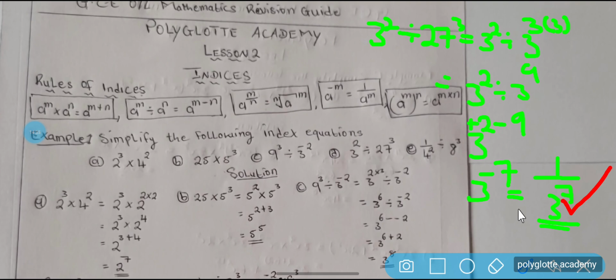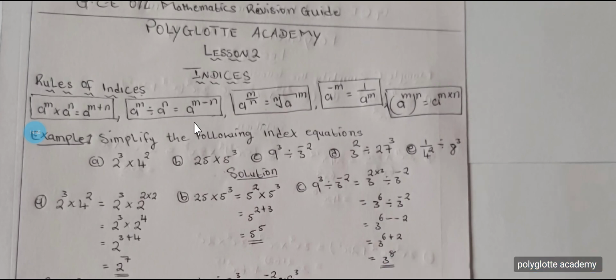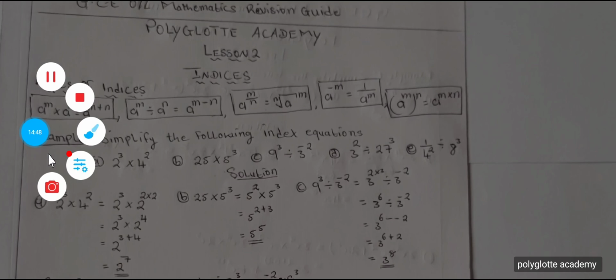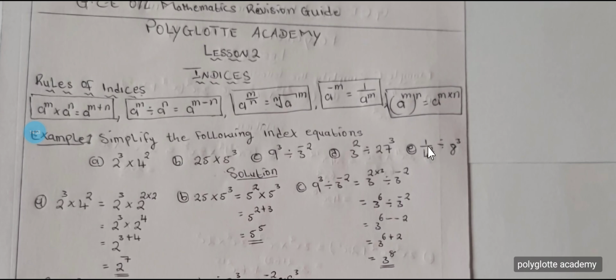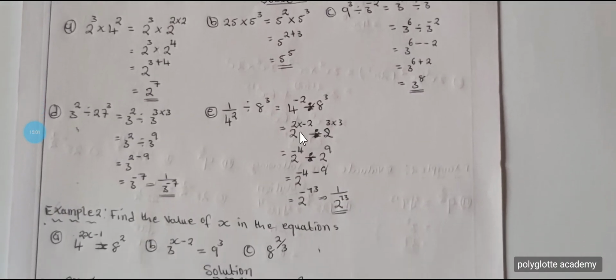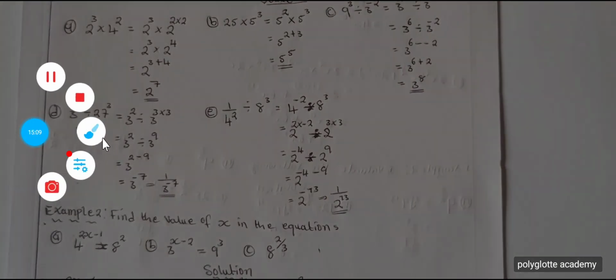So let's move on to the next one. The next problem here we have the E part. The E part of the problem, we have this is 1 over, let's put our pen, you can still go down and then you find the solution. So if you go down, you're going to find the solution. So this one is not correct. That's why we need to solve again.